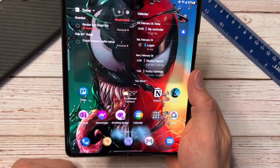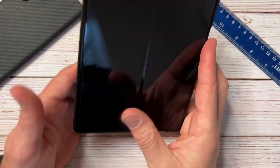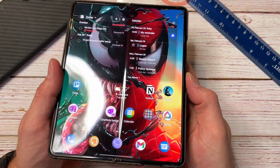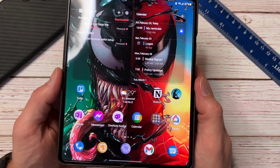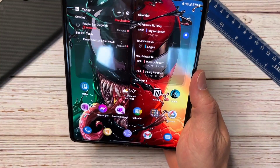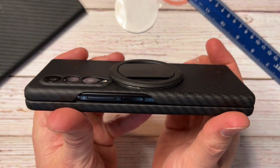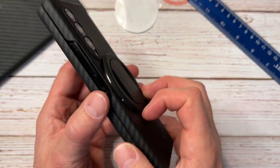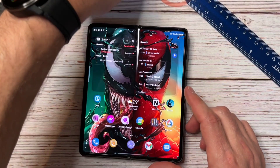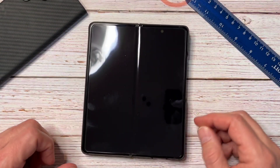I'm a left-handed phone holder, which is kind of a bummer on the Fold because the screen is on the left side — I constantly get the front screen dirty. Hopefully this handle will help me hold it with my right hand more often. The grip is pretty thin but there is a wobble now — not sure I can get used to that. It's definitely a wobble for sure.